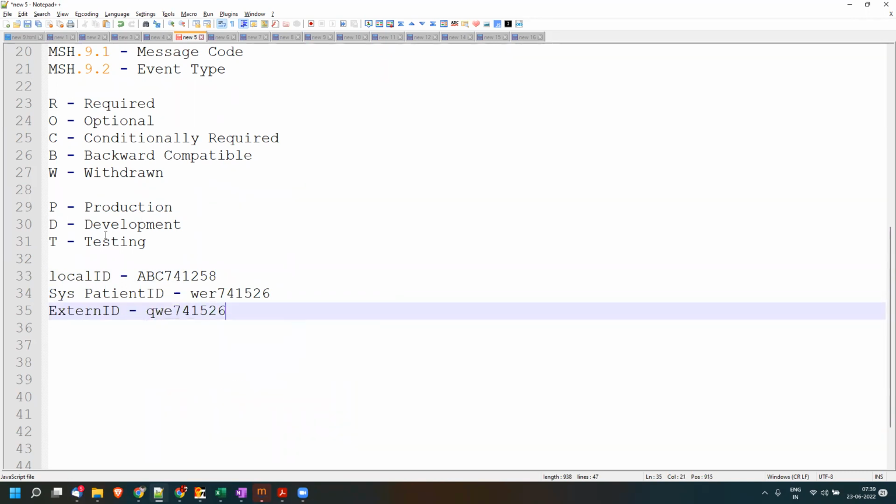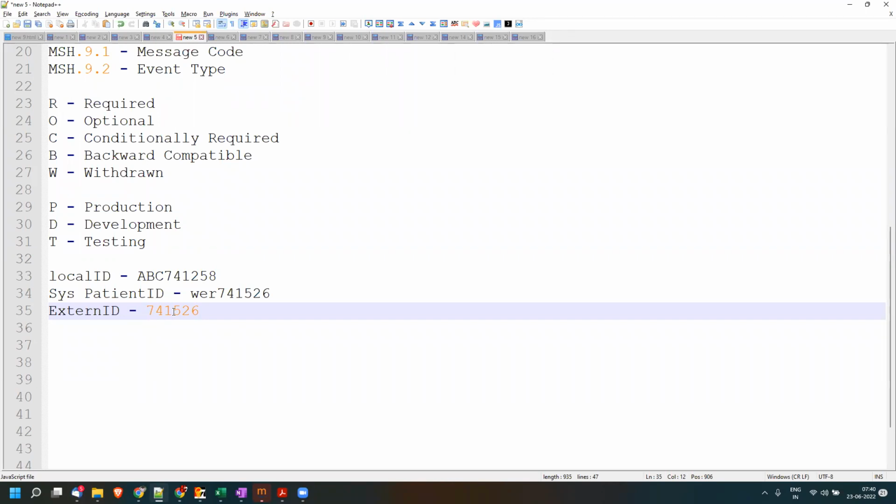IDs can be anything. It can be just a number, an alphanumeric value, or anything. It depends on the system you're dealing with, on the hospital, and on various aspects of how you want to have the ID. So let's say we have these 3 identifiers for one single patient now.